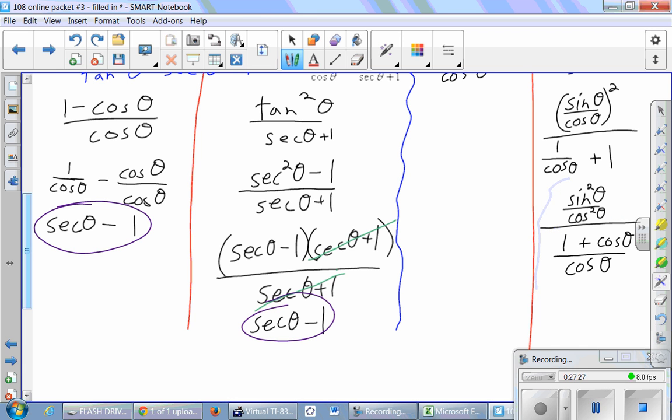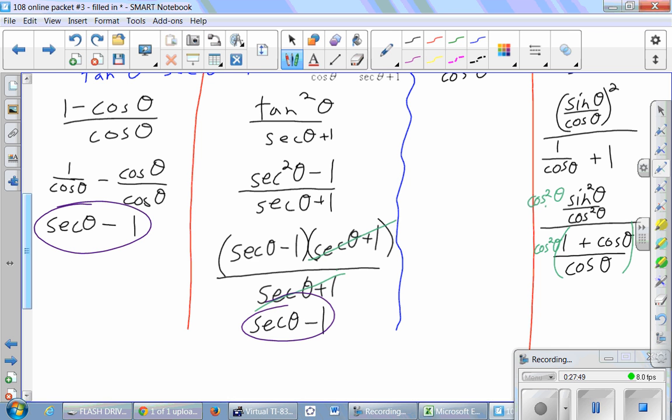And what I'd like to do here is clear out the denominators that I have in these two fractions. So I don't like this and I don't like this. So I'm going to multiply the top and the bottom by exactly the right thing that will cancel both of these guys. And the right thing is cosine squared. So let's multiply up here by cosine squared. And then down here by cosine squared.